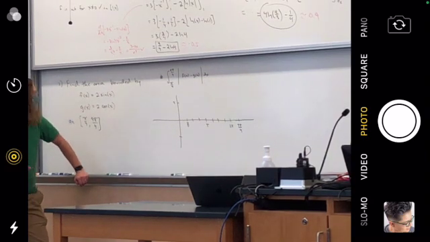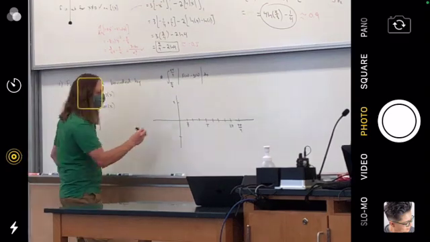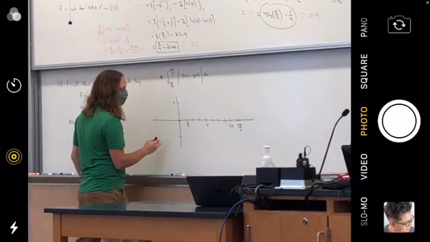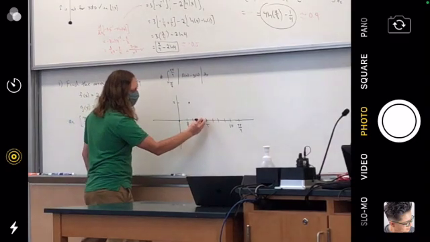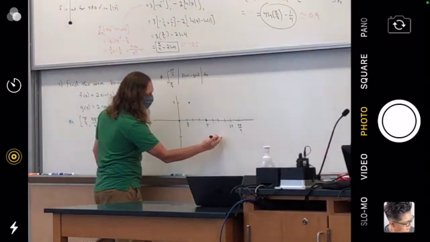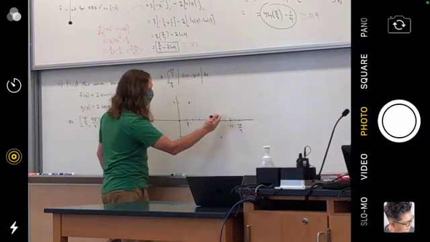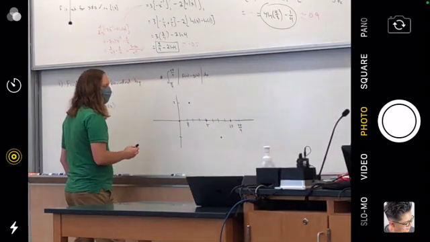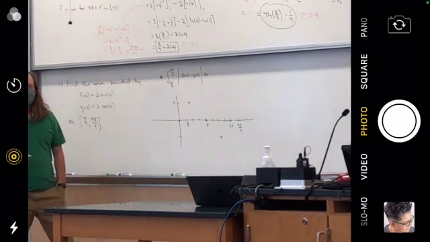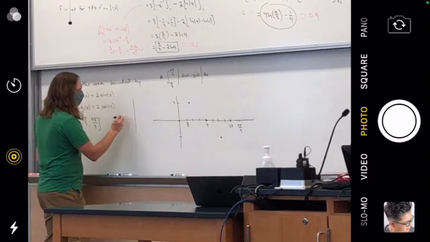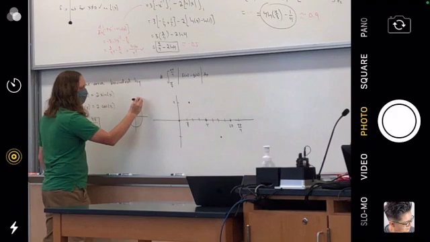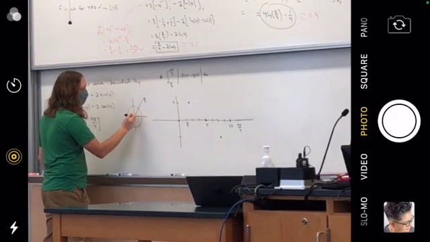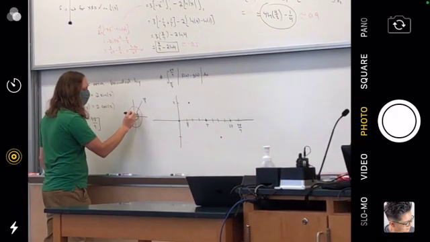So what happens? Sine of x starts at the origin. When do I hit 1? Pi over 2. And it goes back to 0. Then it goes down, goes back up. And then what's the value at 9 pi over 4? Square root of 2 over 2. This is 9 pi over 4. How do you get there? Go all the way around once and then hit here.